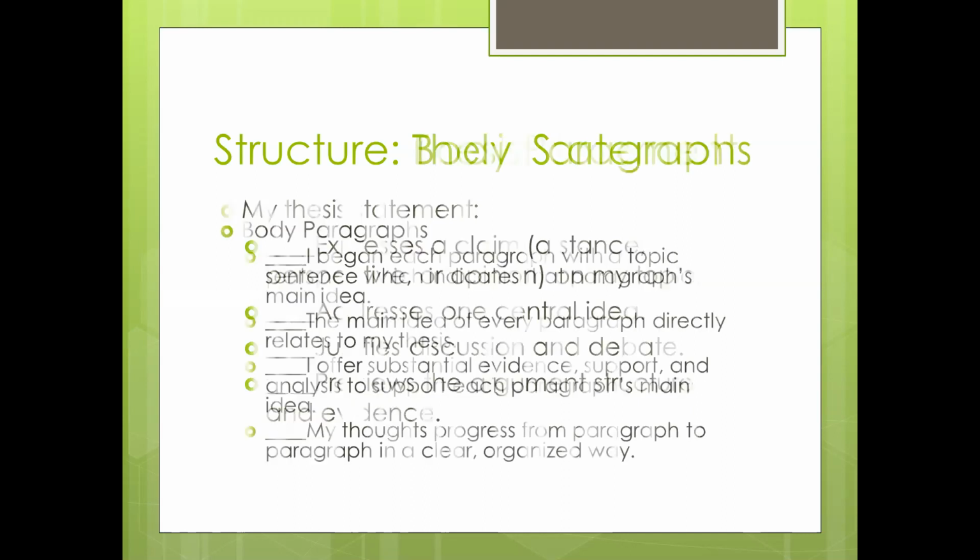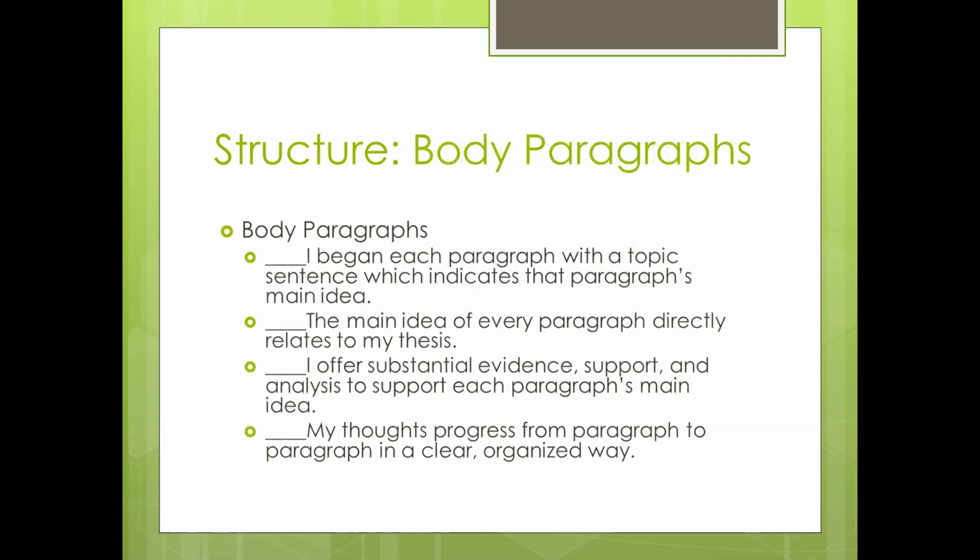Moving on to the body, your body paragraphs should begin with topic sentences which indicate the main controlling idea of that specific paragraph. Remember that the main idea directly relates back to the thesis in some way, shape, or form. Paragraphs may be a place to evaluate substantive evidence and support your analysis by introducing quotations or paraphrasing the ideas of another author or writer who supports your position.